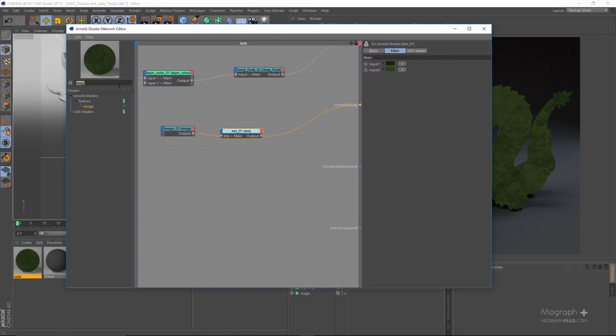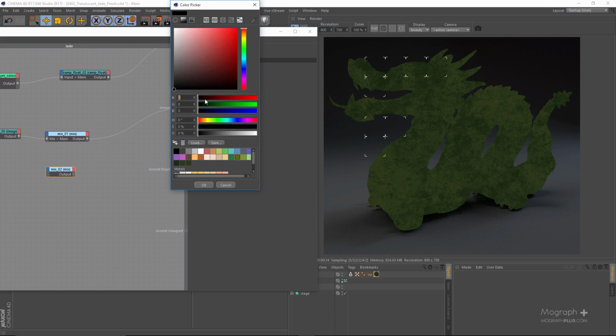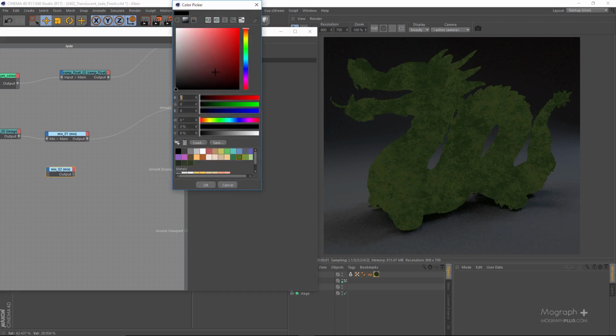Now I want to also have another mix node, so we'll be combining about 4 colors in this layer. So it's gonna be 31, 34, and 30, very dark, and 44, 57, and 40.